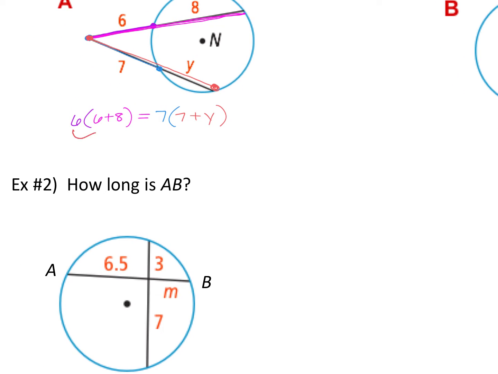If I were you, I would not distribute here. That's silliness. Plug it into your calculator: 6, parentheses, 6 plus 8, parentheses, enter. 6 times 14, right? Now, if you want to distribute, it's not wrong. It just leaves more room for error, for silly little mistakes like I punched the wrong button or I looked at the wrong thing. But either way, you should get 84 right there.